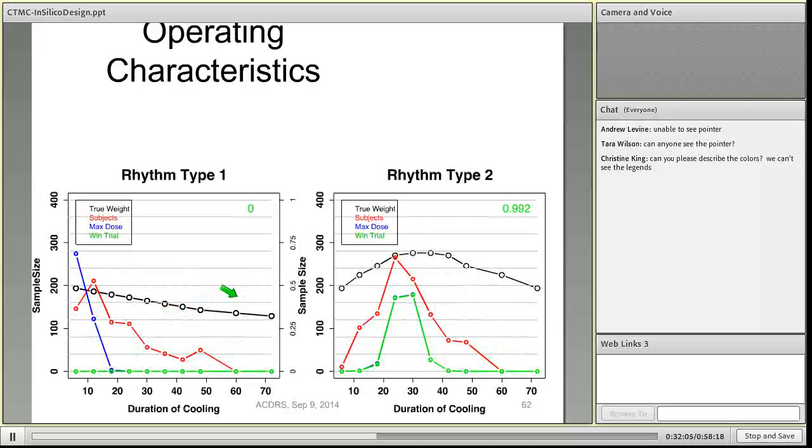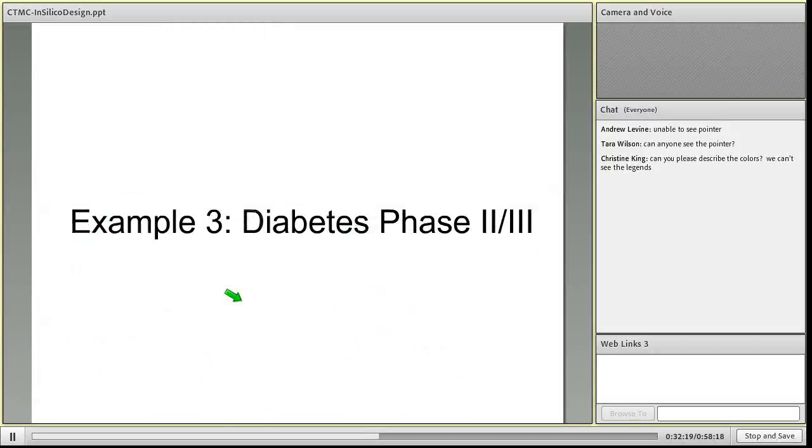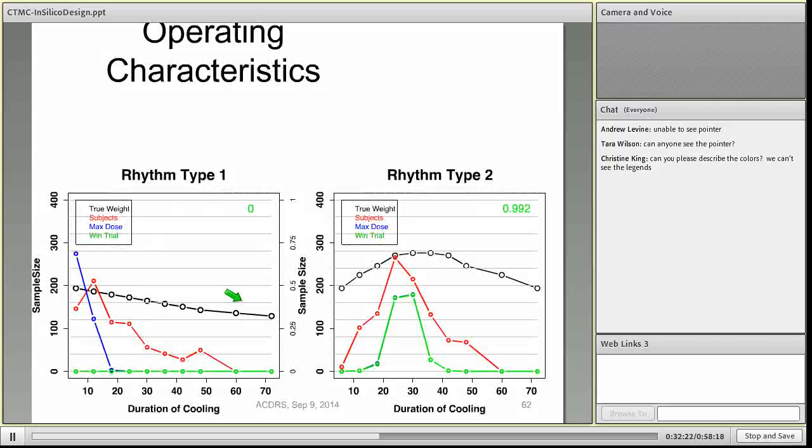And then we can investigate that in a case where the cooling is negative. Where do we put patients? How often do we claim it works? And we can explore many different scenarios and vet the design, iterate the design. And so that was a process where the design was built entirely through simulation.